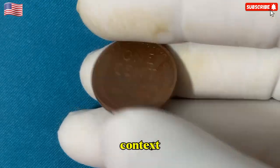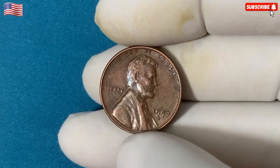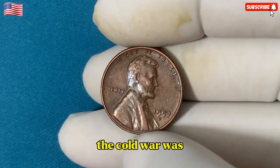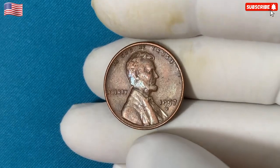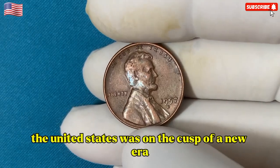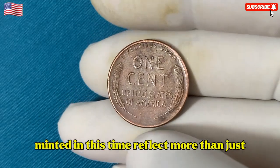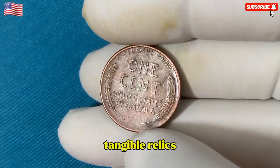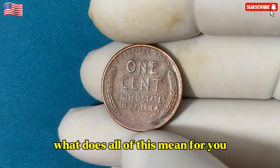And let's not forget about historical context. 1957 was a pivotal year in American history. The Cold War was intensifying, the space race was beginning to stir, and culturally, the United States was on the cusp of a new era. So, coins minted in this time reflect more than just monetary value, they're tangible relics from a transformative moment in our shared story. So, what does all of this mean for you?